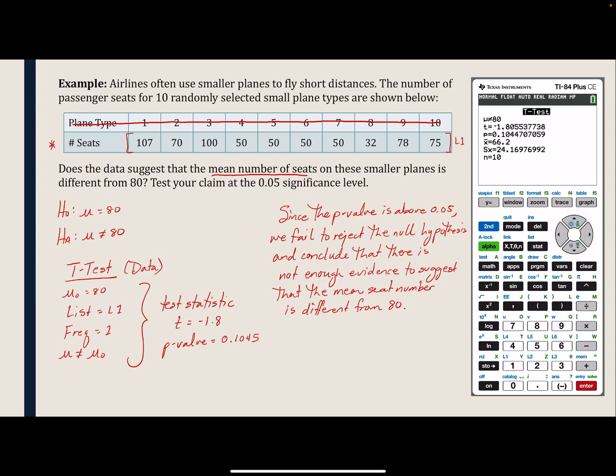So typically, when we fail to reject the null hypothesis, we don't go and find a confidence interval. We typically only do that when we reject the null, because when we reject the null, we're saying that a change has occurred, and then we want to look at the confidence interval to see what the new population parameter is. But I do want to show you what a confidence interval looks like when you fail to reject the null hypothesis.